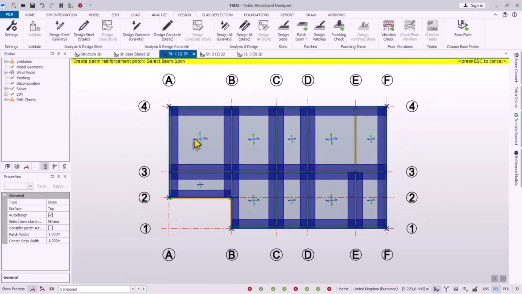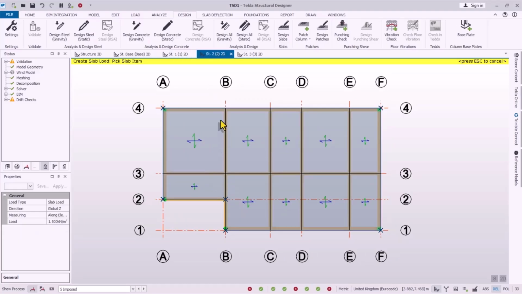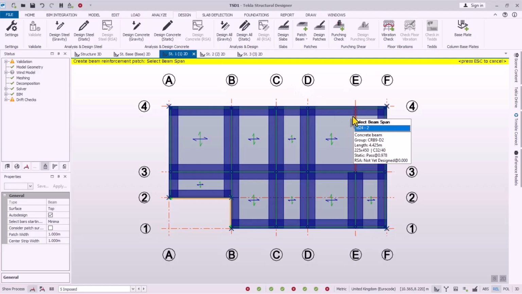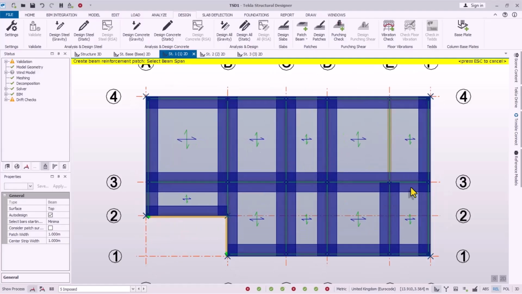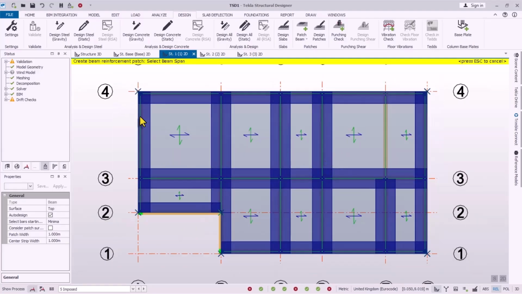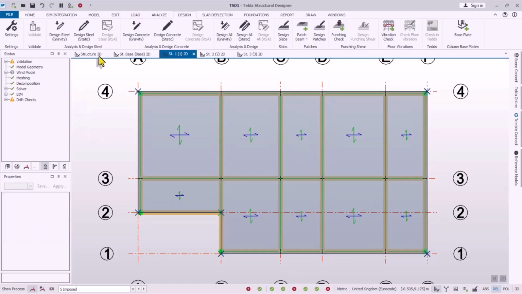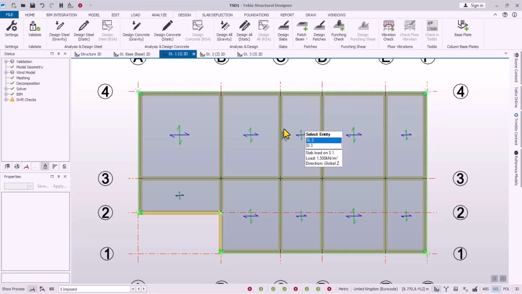I would like us to apply this patch only on this floor. Every other floor, we may not necessarily have the patch, but I just want to show us how you can apply the patch successfully in Tekla Structural Designer. So this is how the patch is being applied. After which you can click on the escape and then try to validate. After which you proceed, you need to design the patch.